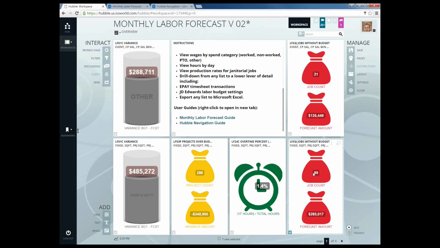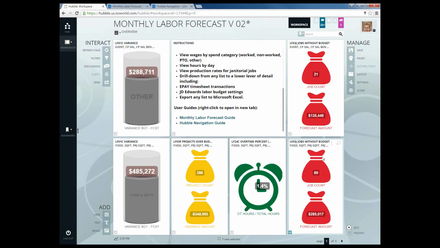So in that case, they had no jobs without a budget, and the system is almost conflicting with itself. It puts a little triangle there with an exclamation point in the middle of it, letting you know that there's nothing that meets that criteria for that box. So if you ever see a triangle there, don't panic. It basically means that you've actually done pretty well.